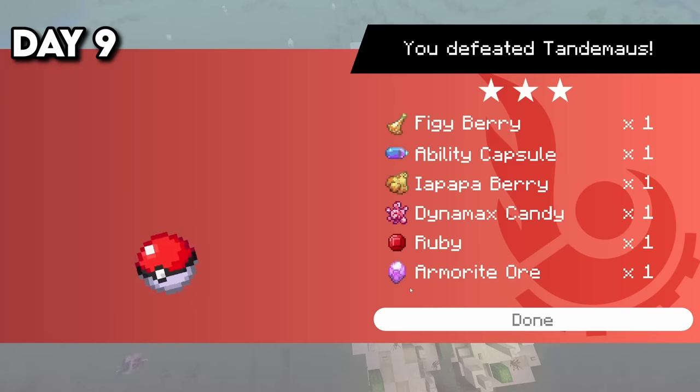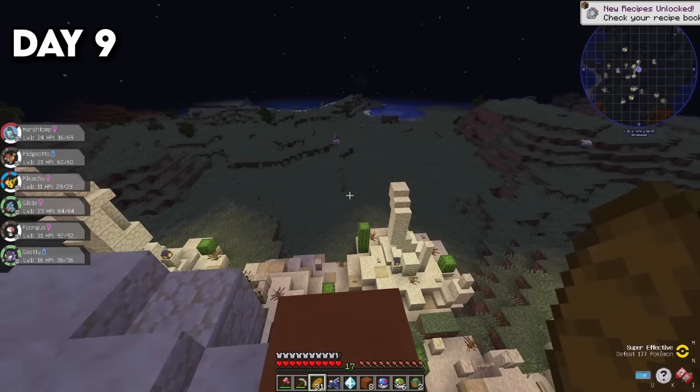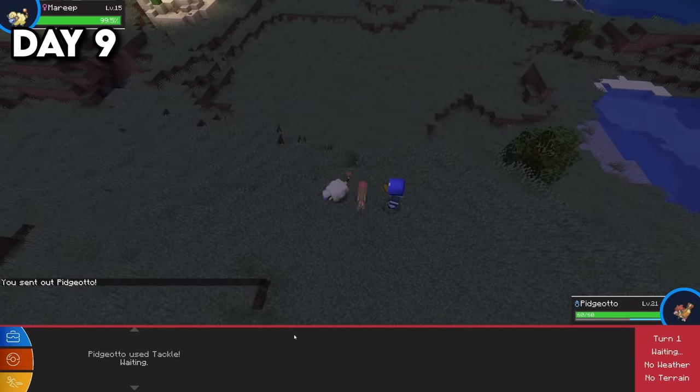I guess we'll catch him. 1, 2, 3. Boom. Oh, I didn't catch him, I guess. That's unfortunate. It's Mareep. That's what I was looking for. Level 15 Mareep. Sure. I'll take a level 15 Mareep. Let's go ahead and throw you at him. Get him a good old tackle.